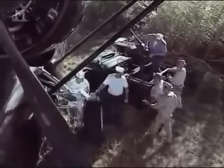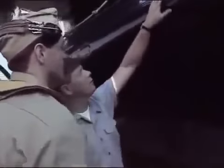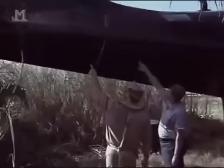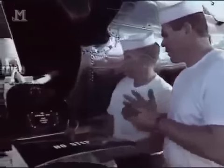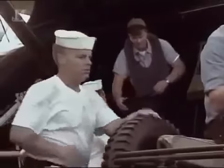A close bond developed between the pilot and his chief engineer — lives depended on both their skills. Before each mission, they would thoroughly check out the aircraft together. The flight engineer was a little bit closer to the pilot than the rest of the crew; the pilot came to him first. But the pilot was still in charge. As one engineer put it: the pilot drives it, I fix it. It was an airplane you could fix with duct tape — if it had been too complicated, it wouldn't have been able to do the job.